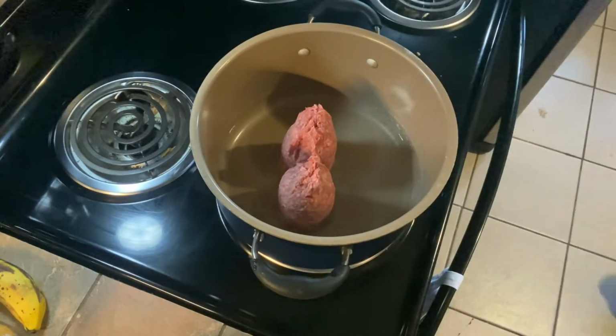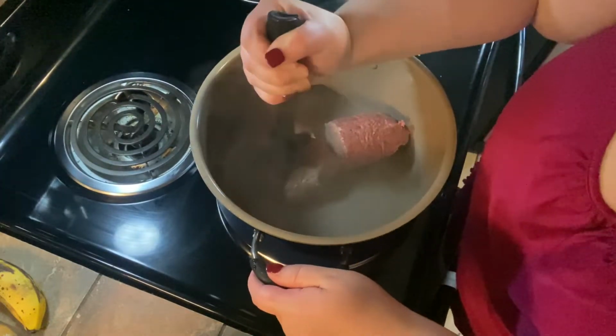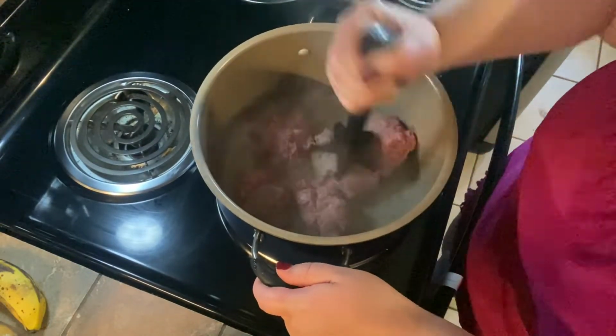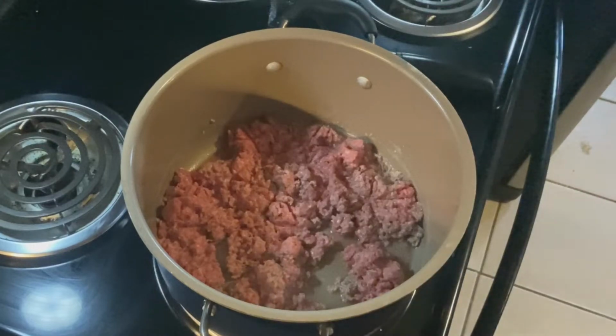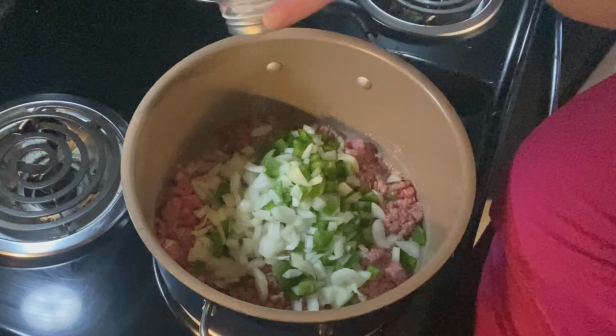The next recipe is a Wendy's copycat chili. I actually got this from Mandy in the Making, and I will leave the actual recipe link down below for you that I used, but this was really good. I'll probably always make my chili like this from now on.